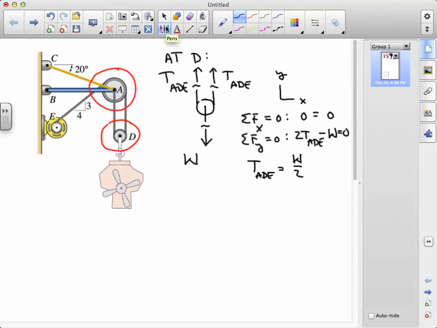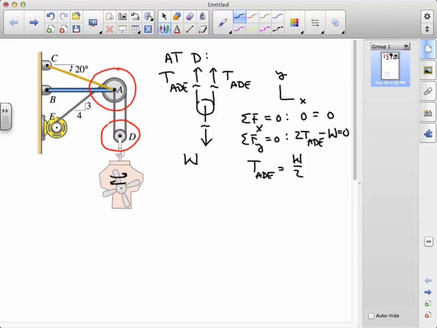The first equation, while trivial, does have some significance. When motion is not restrained, we get the trivial equation 0 equals 0 as a signature. In the present case, we interpret this as indicating that the engine can experience small amplitude displacements in x, rocking back and forth as it is raised or lowered. As long as these displacements are small, it's not going to have a significant impact on the rest of the problem. Our second equation tells us that the tension in cable ADE is half the engine block's weight.